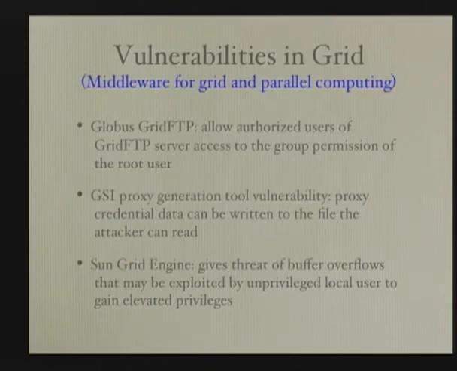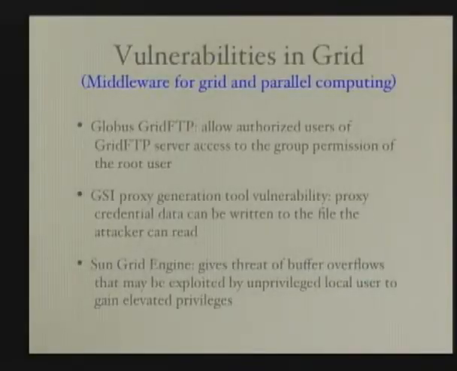Like other job schedulers, Sun Grid Engine faces threats of buffer overflow. They may be exploited by unprivileged local users to gain elevated privileges. Besides these vulnerabilities, at lower levels, some researchers have found collisions in MD5 signature algorithms. They published the vulnerabilities of MD5 at the recent Crypto 2009 conference.